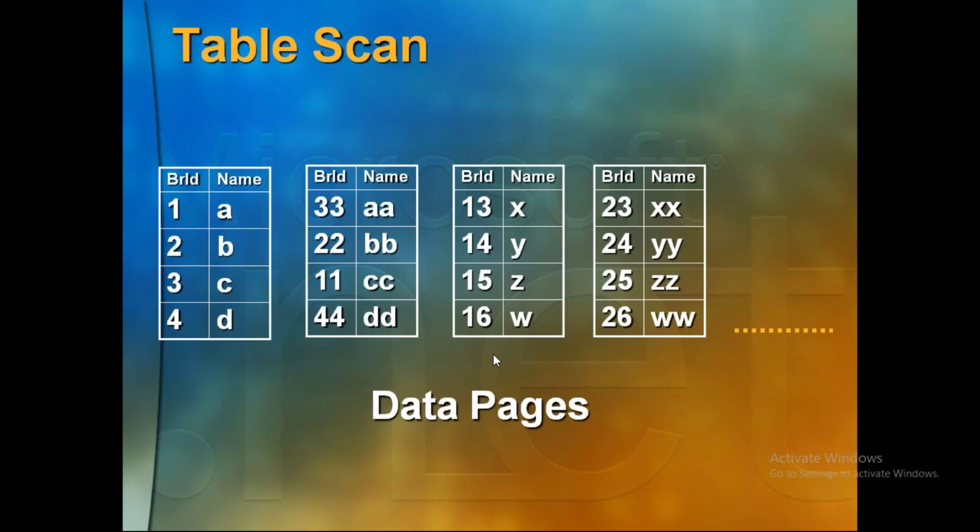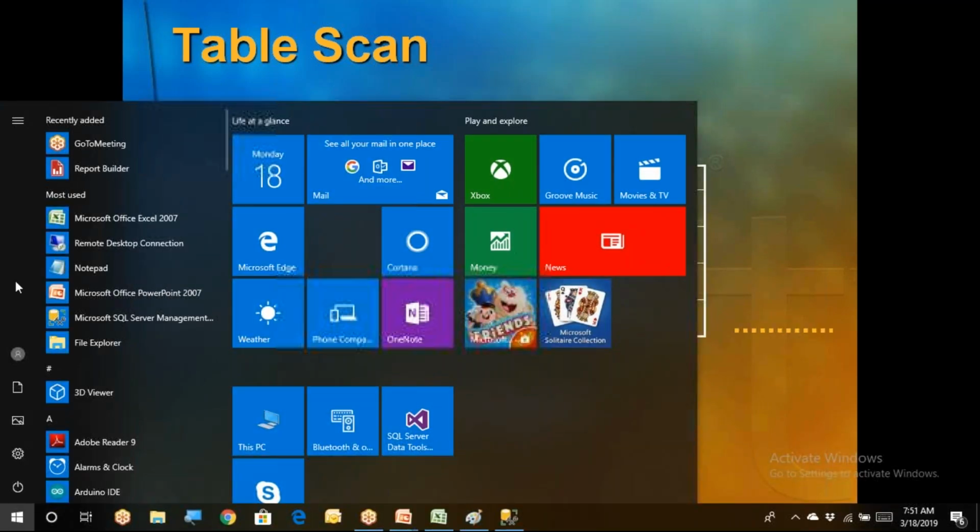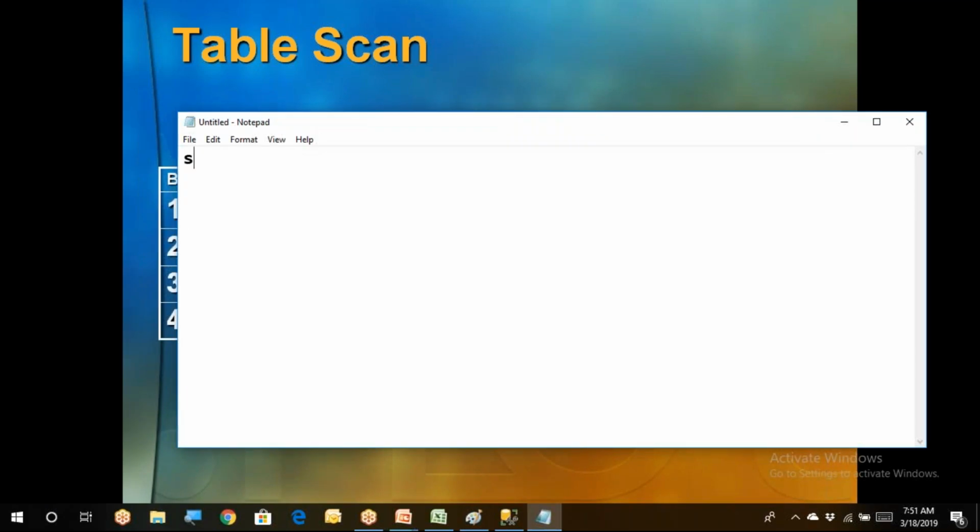So I was talking about table scanning. If there is no index, whenever I retrieve data with a query, when I say select star from employee table where employee ID equals, let us say, some number, and I don't have a proper indexing mechanism, I don't know where to start.